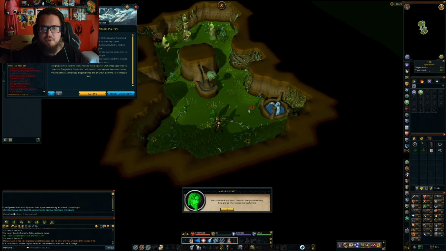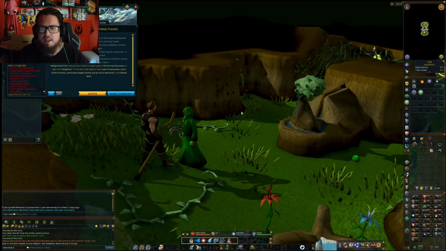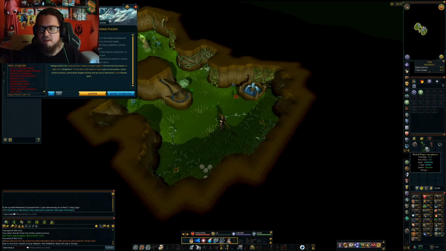Talk to the nature spirit. Have everything I need. All done. And now, since I don't need that, let's just get rid of that. But now we have the magic secateurs. So now that this is done, let us head back.